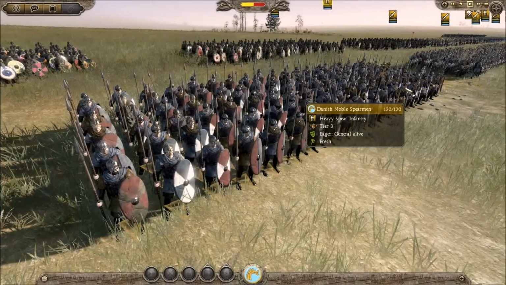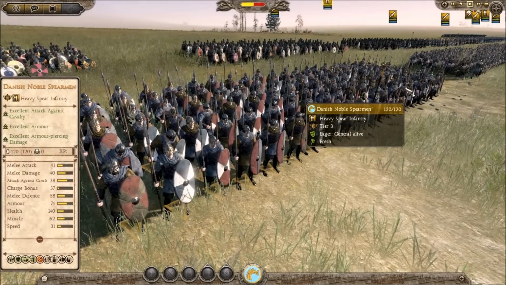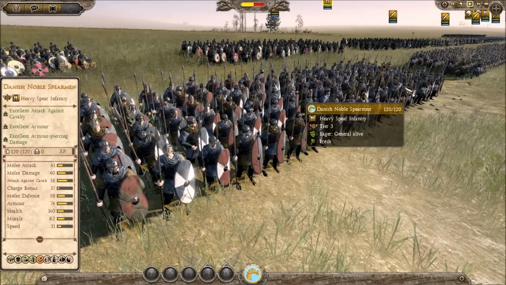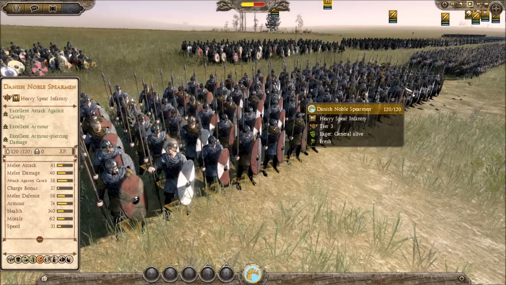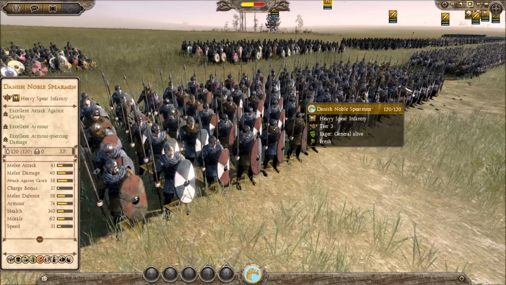You will also want to bring 3 units of heavy spearmen. Here, I chose Danish noble spearmen. These units are the center of your battle line, and are very important at the start to set up the box formation correctly.